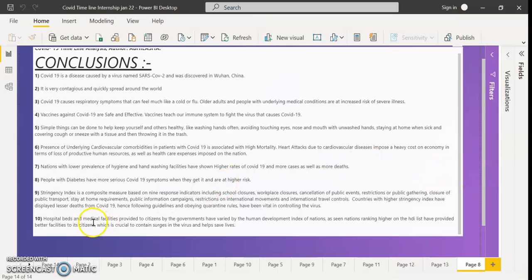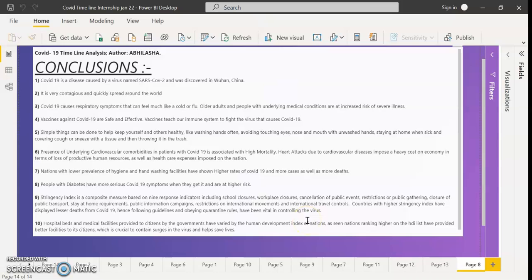Hospital beds and medical facilities provided to citizens by government have varied by Human Development Index of nations, and we have seen nations with higher ranking on the Human Development Index list also provide their citizens with better services and more hospital beds.